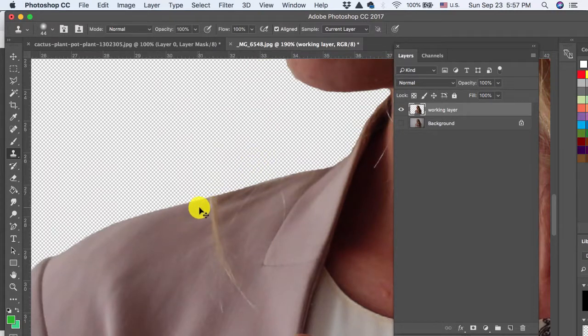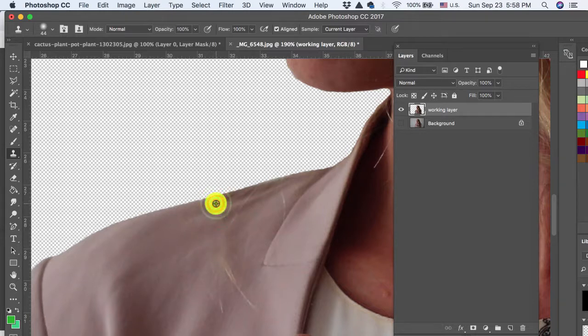So I'm going to select pink from very close to this. I don't want to select pink from down in the shoulder because that's very light. It's different. You want to sort of correct for pink that's very close. So I'm going to hit Option, get that little symbol, and click. Let go of both. Then I'm going to move over here, and I'm going to just kind of trace down.